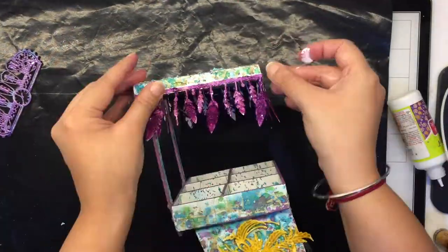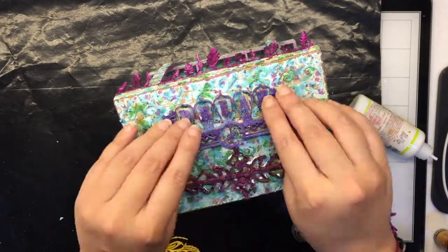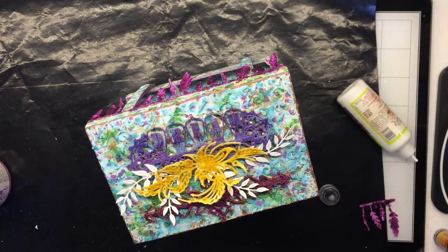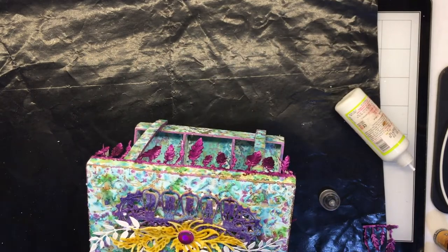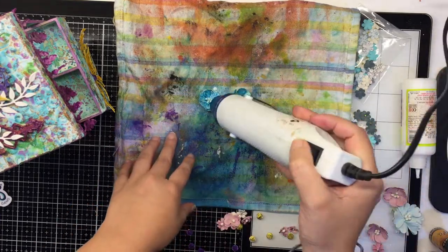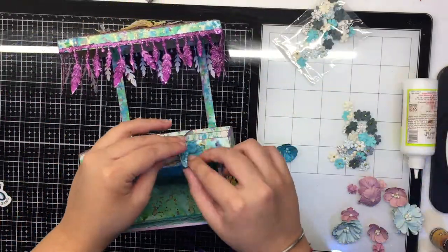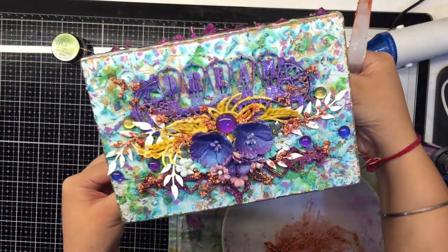Now it's time to layer and create a beautiful composition, adding all these lovely embellishments onto this particular caddy. I also want to add some flowers, but I need colors that would match my entire color story here, so I just spray them with Bachelor Button Blue and later with Witches Potion Purple so that it matches my color scheme. I've also used a feather embellishment which I have heat embossed with the same gold that I used on my background. Now that's a look at all the layers and embellishments so far.